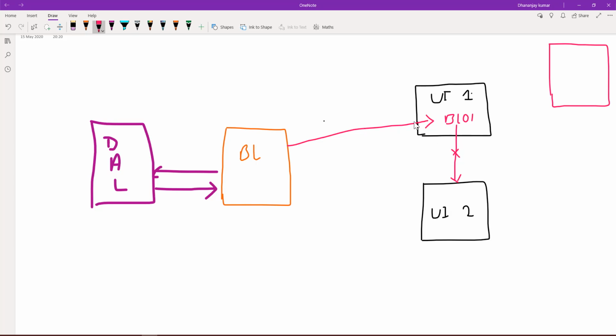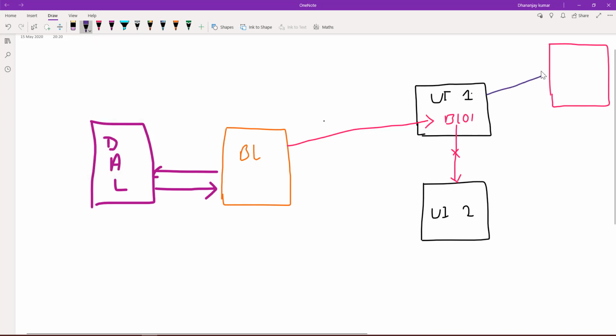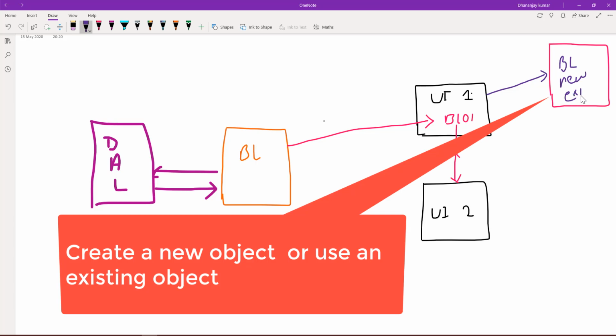So now, if the UI needs the business layer object, instead of creating it, it would go to this guy and say, hey, can you give me an object of BL? This has the information about what to do if someone is asking for an object of BL: whether it has to create a new object or use the existing object. All this information is configured in this particular portion of your application.